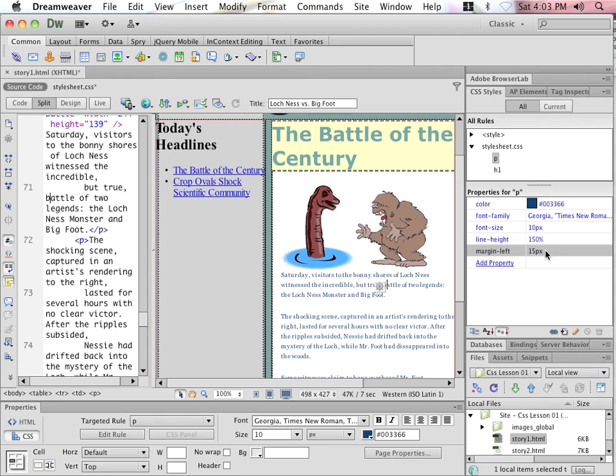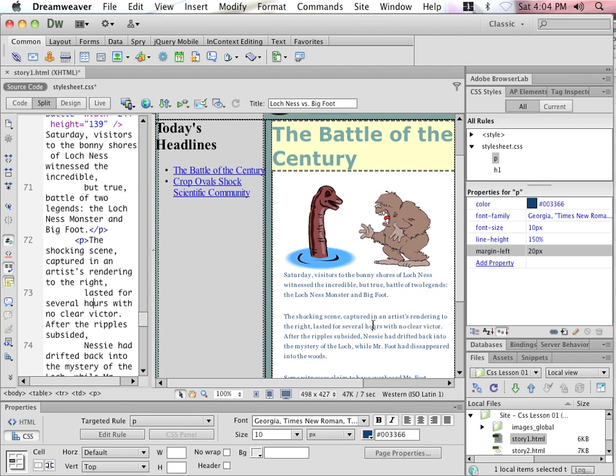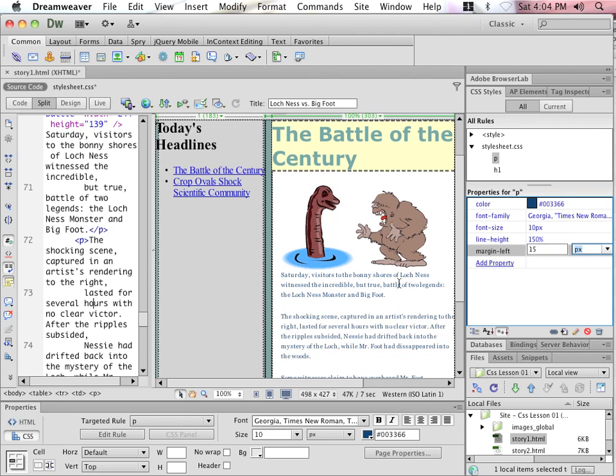If I don't like it, I can always go and edit it. I could say 20, hit my tab key, click inside of here, and again, it has accepted that. I will change it back to 15. Tab, click inside of here. Now, very importantly, look up here on the tabs for the file. You see the asterisks, and of course that means that the file has not been saved up to its most current changes.